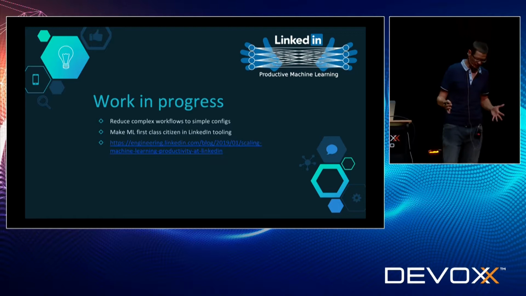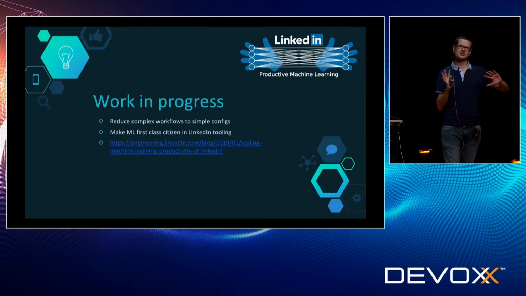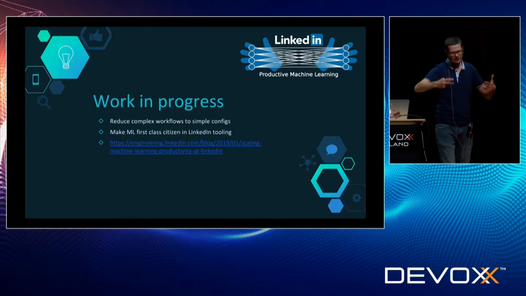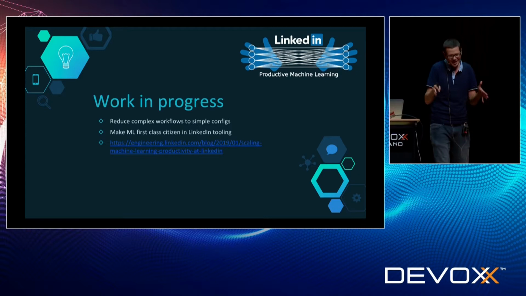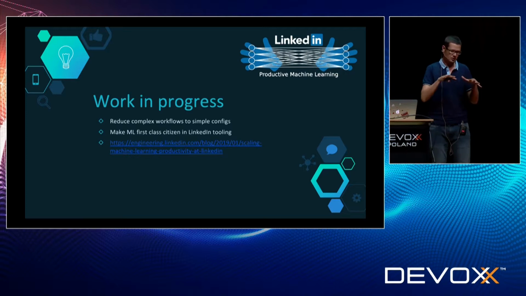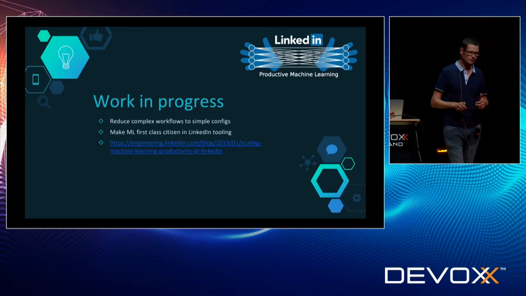Most of the tools we have built were tailored for more traditional software engineering, like microservices and mobile app development. Machine learning is something we have been discovering in the past couple of years, and we identified some gaps: when you work with machine learning models, you're not as fast, right? You wait too long to test your changes. So for us, it's super important to make working with machine learning models as productive and as fast as possible.